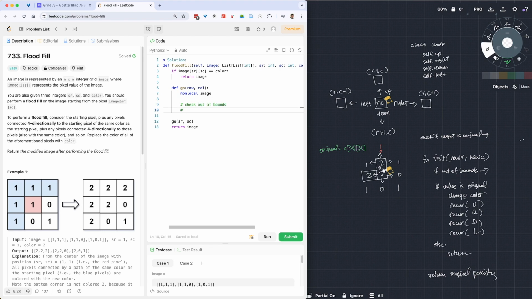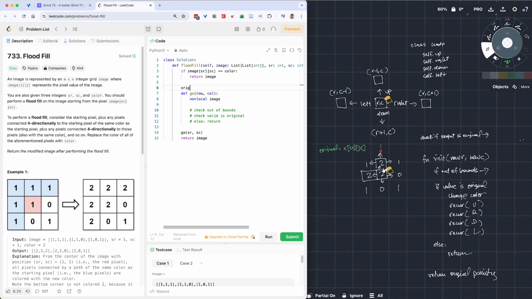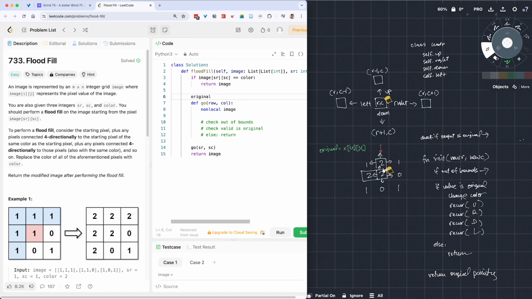And then check if value is the original. And then else return. Okay, so that means we got to save the original, right? So the original, I'll make this larger for people to see.